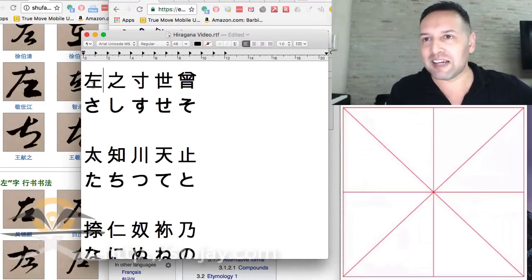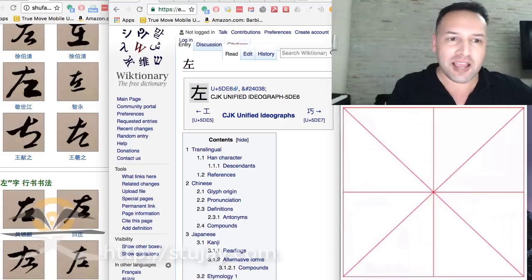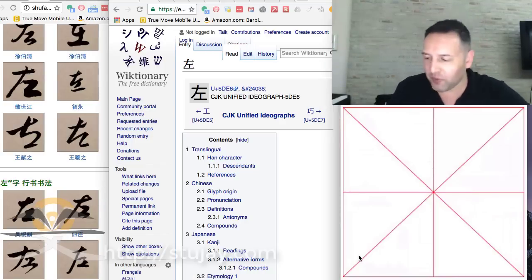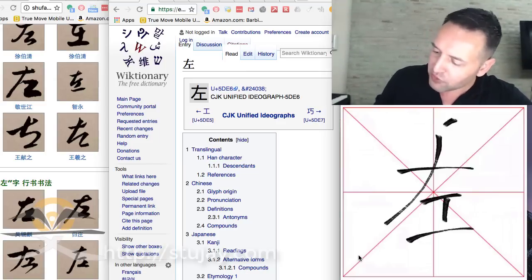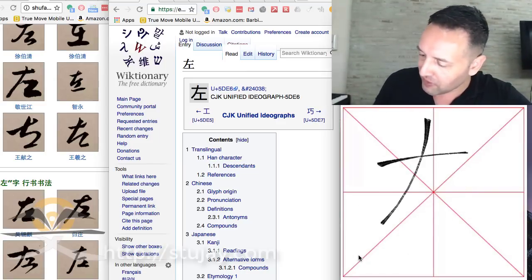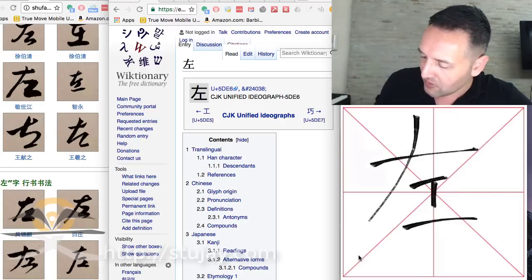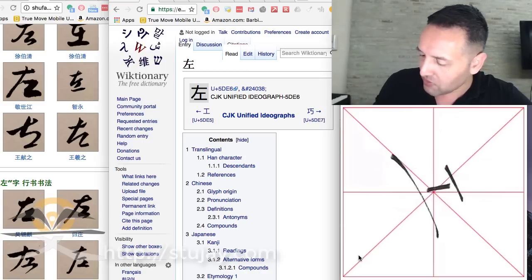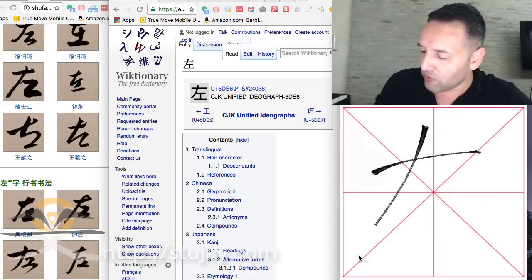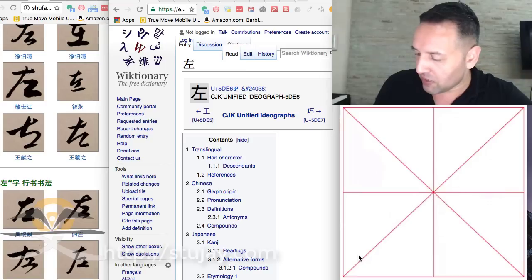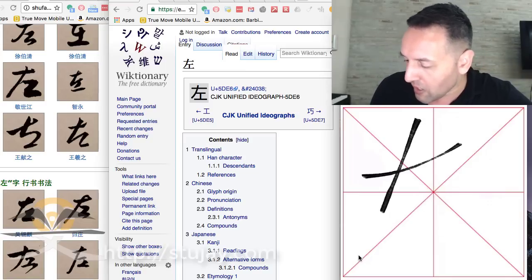Okay, so now we're on to the next set. Sa, shi, su, se, so comes from 左, 至, 存, 是, 成. Okay, so let's have a look how they become those. First one, okay, so we have 左. Okay, so first of all, this 左右, that means left. Okay, this is a hand. When we do this part of it, it turns into this. Okay, actually it turns into that. Okay, 左. Let's do it again. So 左 come down and into there.